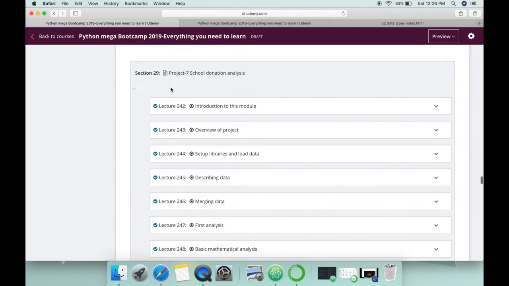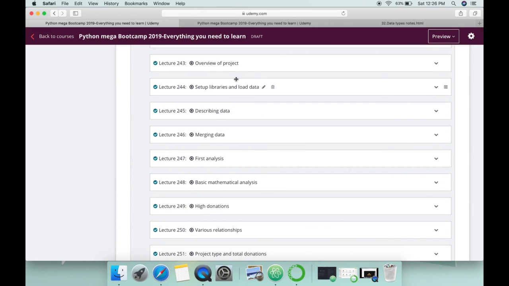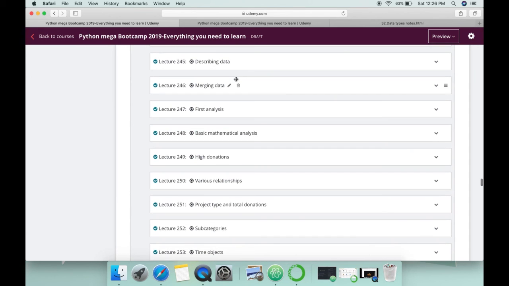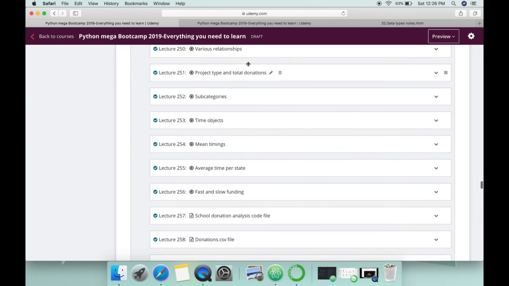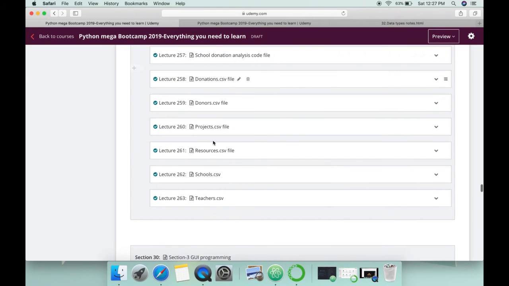At the end of this section, we have a school donation analysis project, in which you are going to analyze 60 million plus records, which is approximately 6 crore. You will analyze the data, learn the things there, and plot the data. The project is big enough that its files are actually in GBs. The files are also provided here. You don't need to worry about this. Just click and download them.